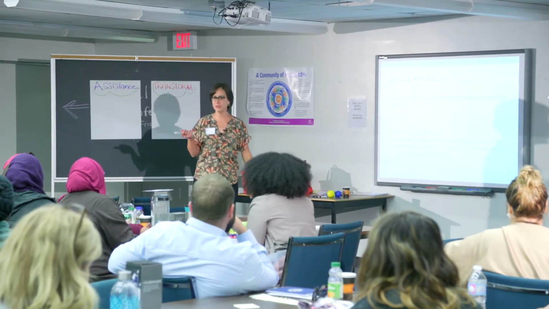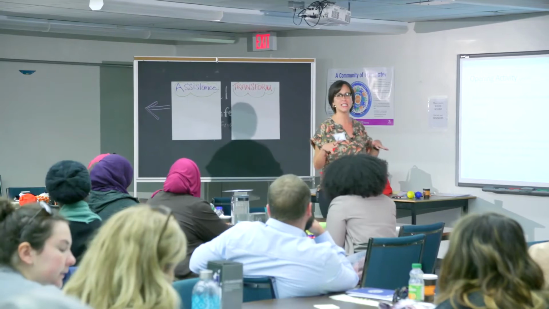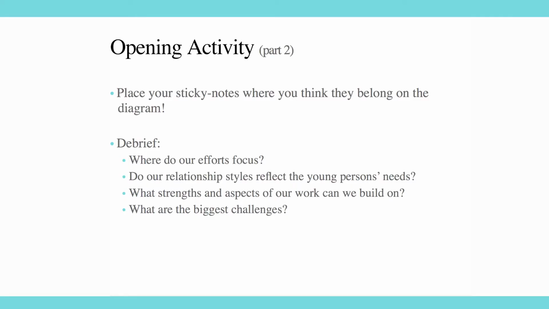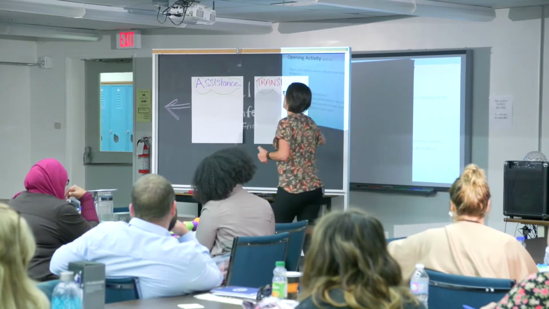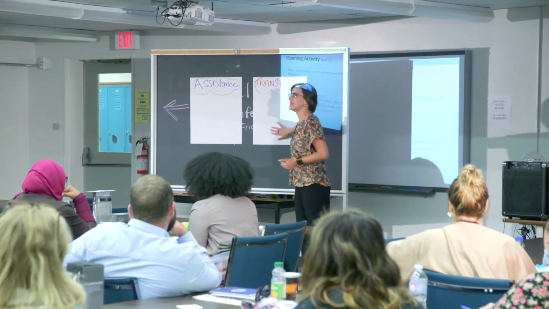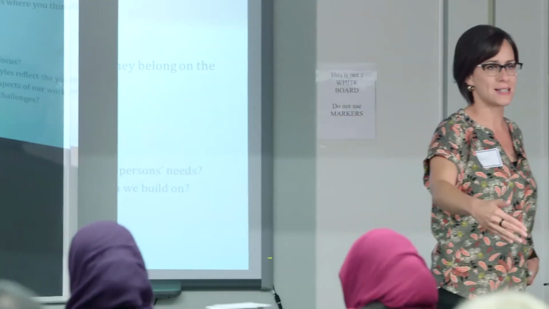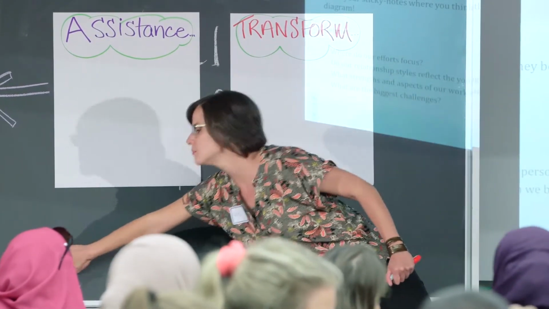For now, what I would like for you to do is go back to the sticky notes that you have in front of you, the things that you put down as the key activities, the key parts of your job. And I'm going to move this board a little bit closer up here to the center of the room. And I would like for you to get up, try not to trample anyone. It's a small-ish space, but I would like for you to look at each of your sticky points and to think about whether they fall in the assistance category or the transformational category based on what the focus of that activity is. And if there are things that you do in your work that you can't really put in either one of these boxes, I want you to just place them below, okay?